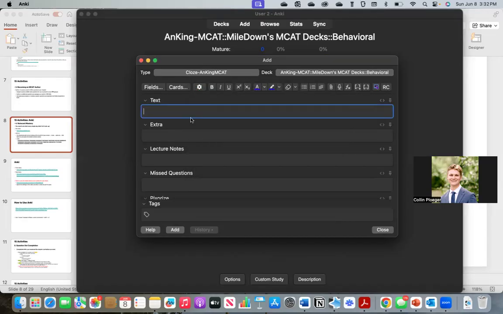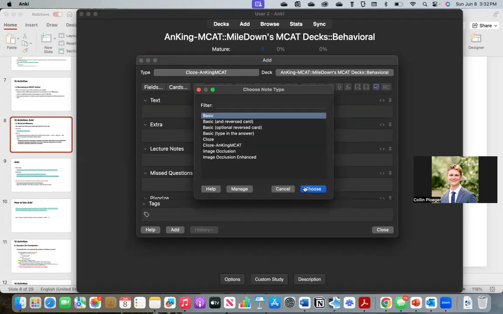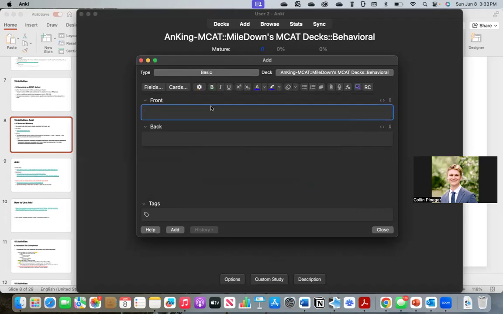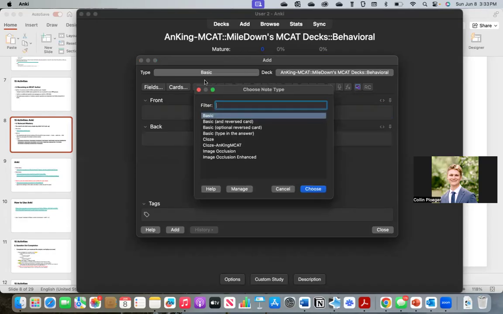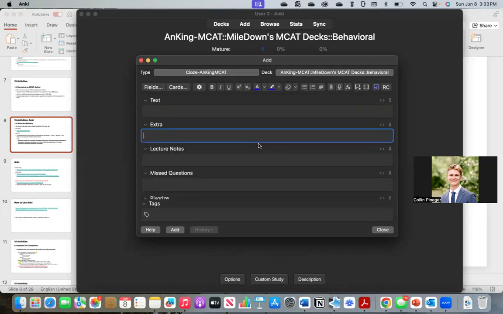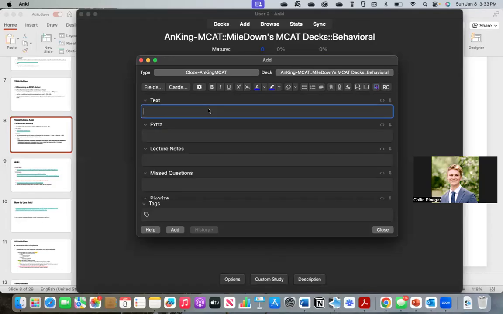Okay, and this will basically give you the style of card. If you don't want to do that, you can use basic and hit choose. And then you'll only have the basic flashcard, which is like a Quizlet card, right? So just front back, here's the question, and then here's the answer. But I think basic are not great. I'd recommend using this for pretty much all of your flashcards.